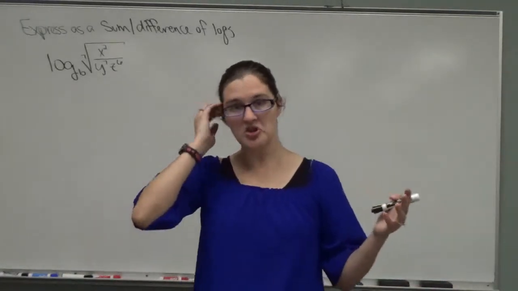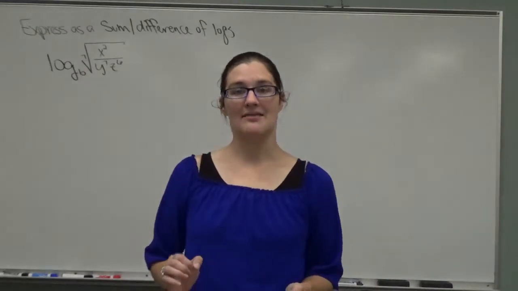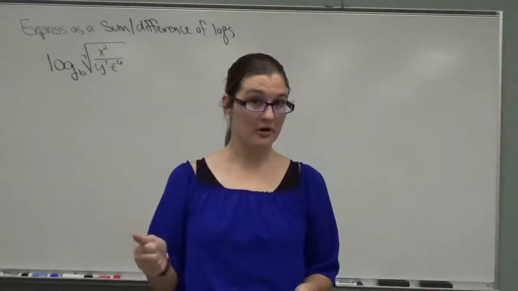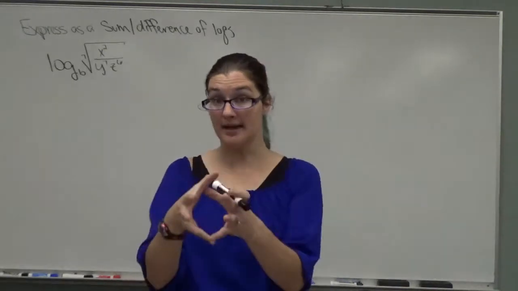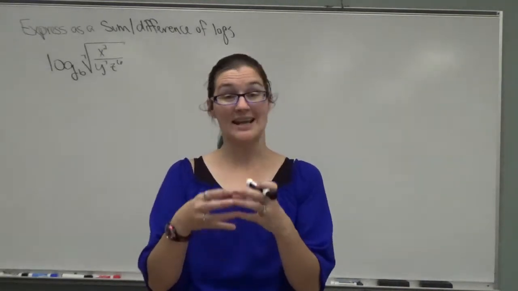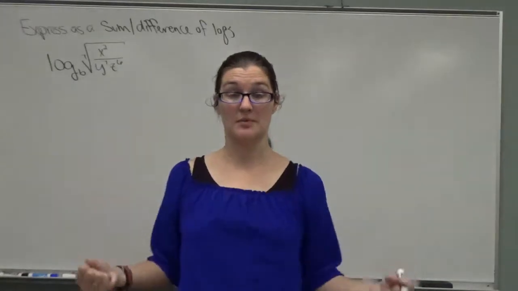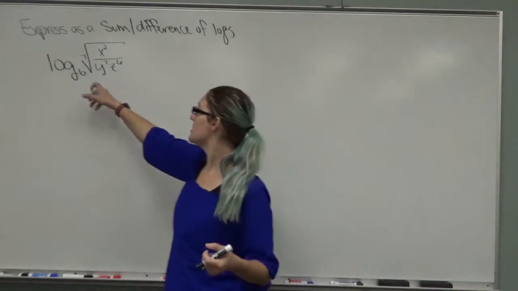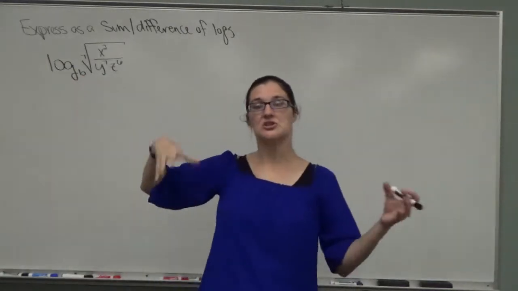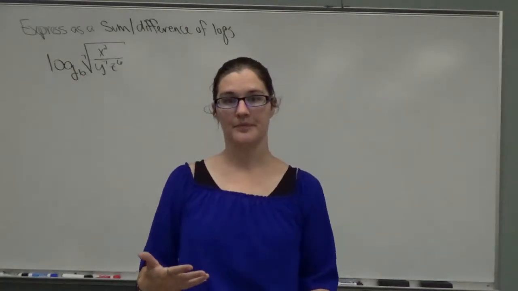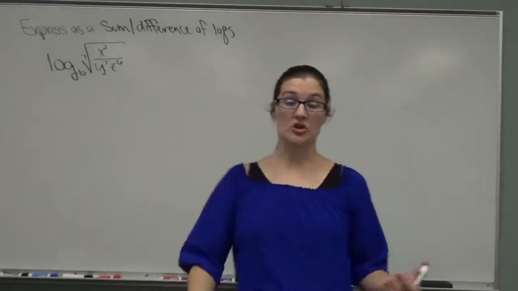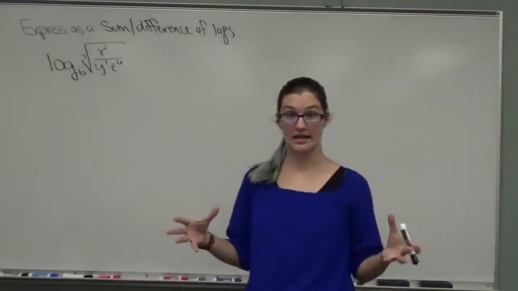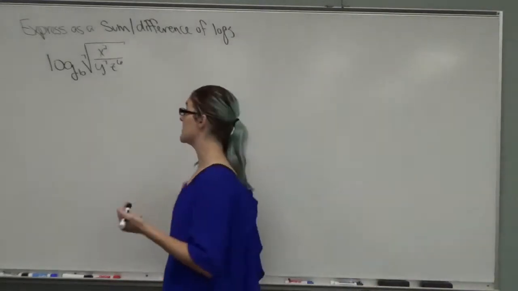So at the end result, every log needs to have inside of it only a single prime number or a single letter. So if you have 2x, there's 2 things inside, not just 1. So you need to break that up into log 2 plus log x. Okay? The other thing to be careful of is if you do have a base, make sure that base gets written down every time. Make sure every single log has that base on it. That base applies to all the logs, not just one or not just none. Make sure it stays with you.